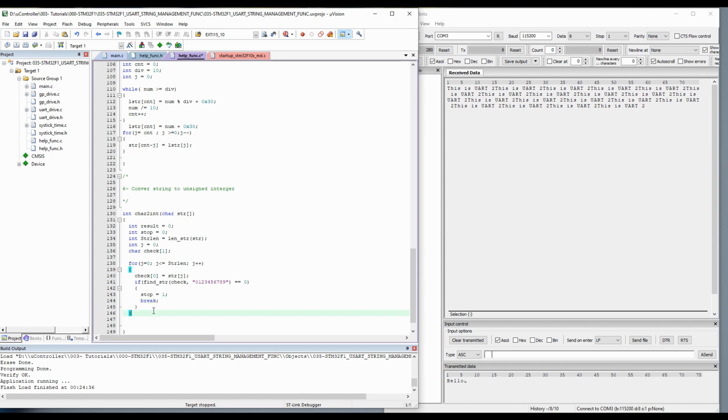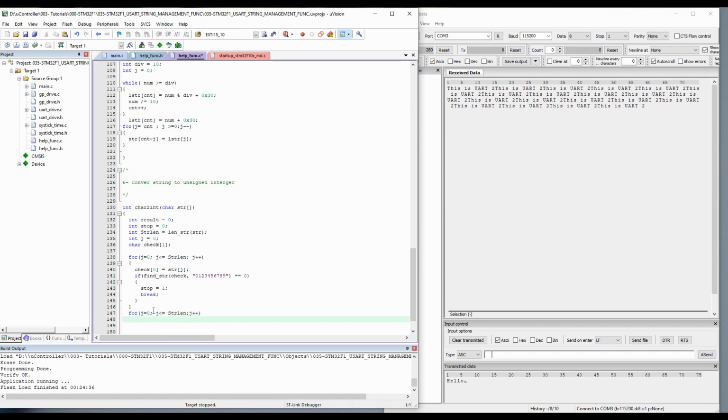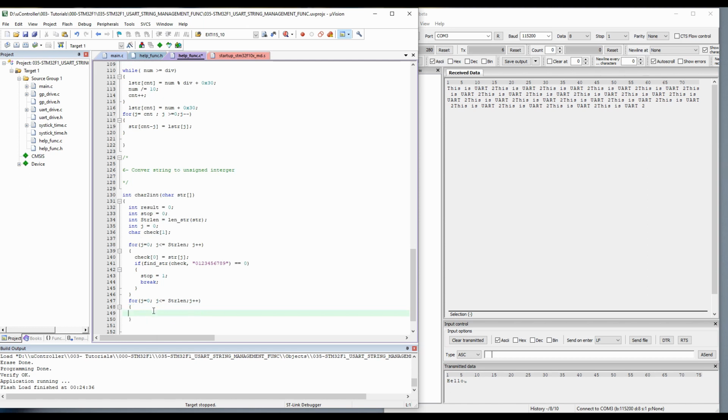Okay, finally, so for j again equal to 0, j less or equal to strlen, j plus plus. We just do the opposite now.